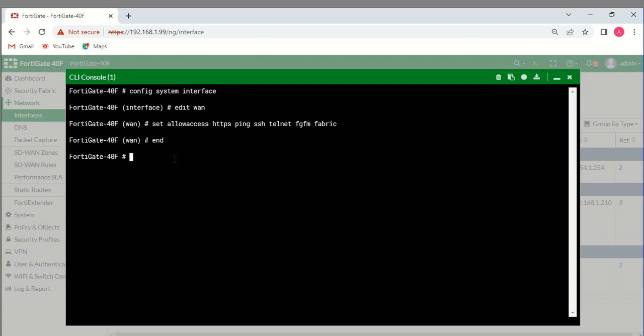You can run the command, like config, sorry, so typing config system global. Then to change the port, you can run commands like set admin.